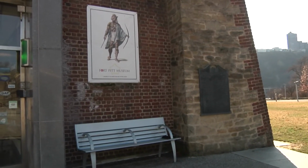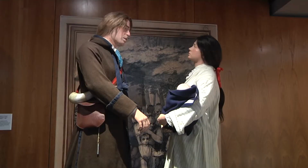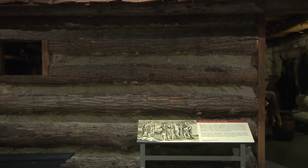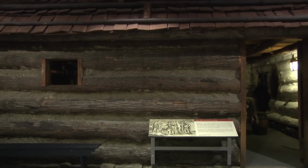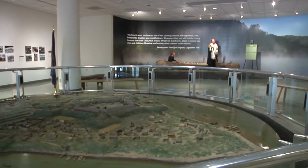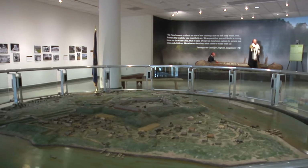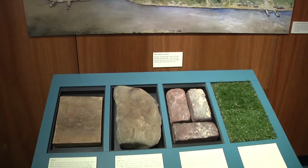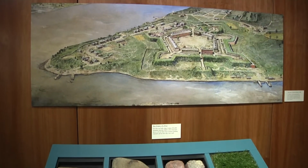the city's history. So they're a medley of different types of exhibits, of hands-on versus also more traditional diorama style that you might see. We have life-size dioramas that you can walk through, like Trader's Cabin, and then we also have dioramas on a smaller scale with the Fort Pitt model that you get a more in-depth look of what Fort Pitt would have looked like and what Pittsburgh would have looked like in the 1700s.